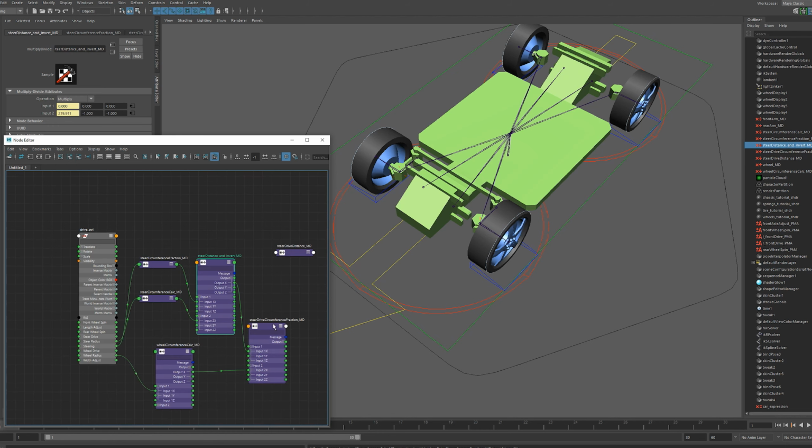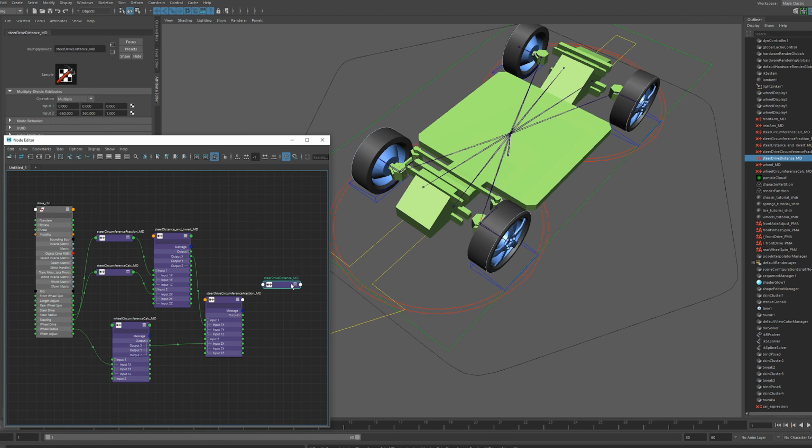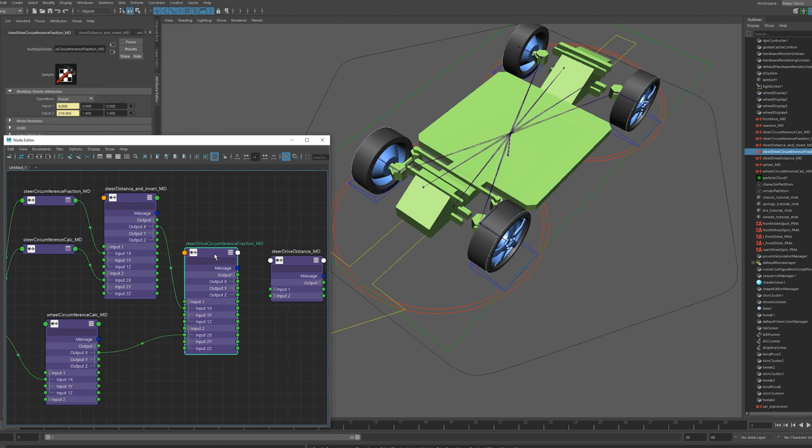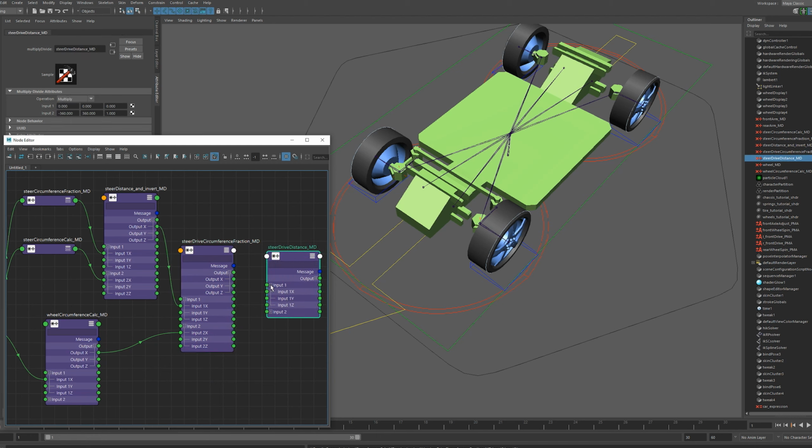And what that's going to do is create a fraction again, and then we're going to multiply that result by a nice standard 360, or in this case a negative 360 because of the way we've got our steering attributes oriented. Plug that into input 1x.